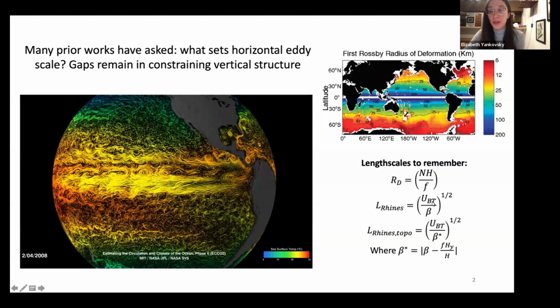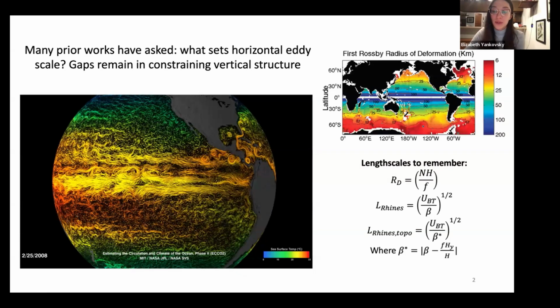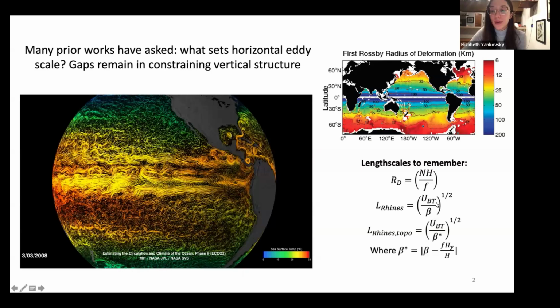This governs the crossover between vortex dynamics and waves and jet dynamics. It is a function of a barotropic velocity and also beta, where beta is the change of Coriolis parameter with latitude. There's another version of the Rhines scale, which is the topographic Rhines scale. In this case, beta is replaced by beta star, which is comprised of the standard df/dy, but also has a term that stems from gradients in the topography. For example, if you have a sloping bottom, that can also impose a PV gradient that can influence jet versus vortex dynamics.